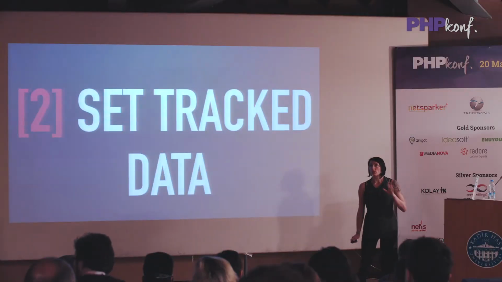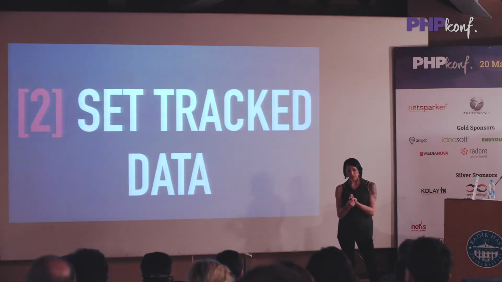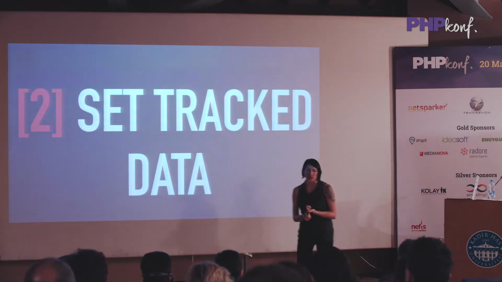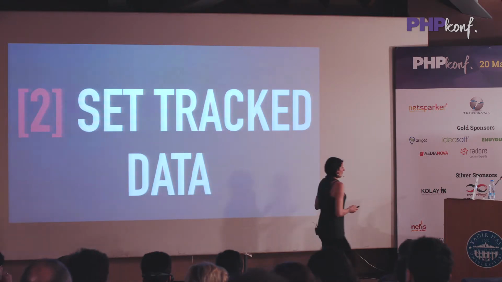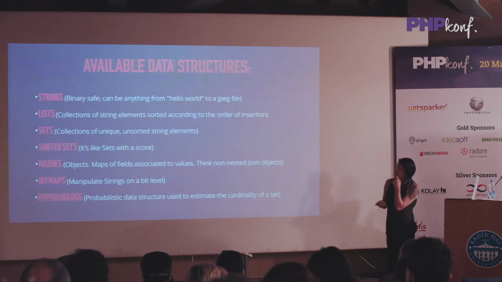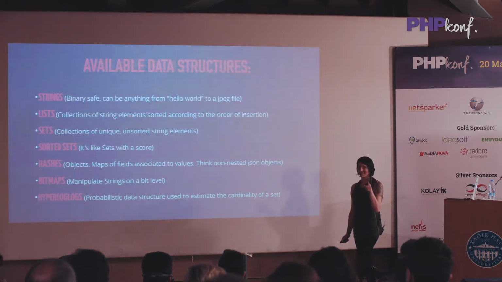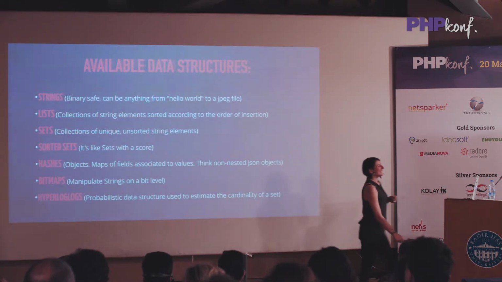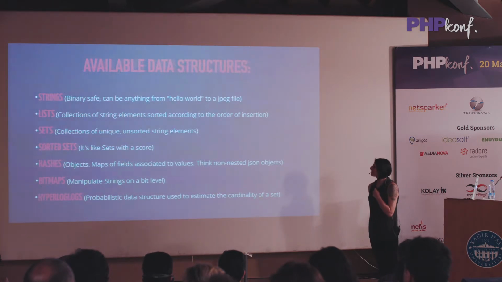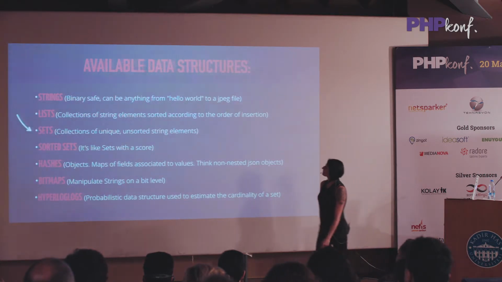We would like to track, for example, the hashtag of our company, which can be "the stats company" or just "stats" or something. There are multiple; there is not only one. So from this list here, which data structure would we choose? Anyone else has some other idea? Sets. We will choose sets: collections of unique, unsorted string elements. The same thing also for the observed keywords.